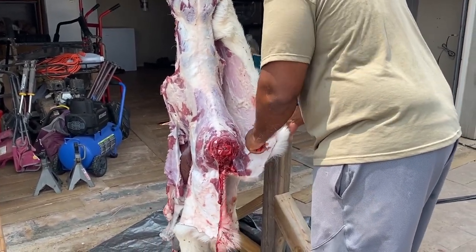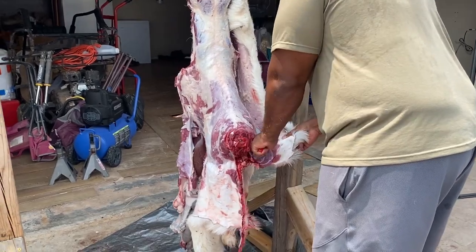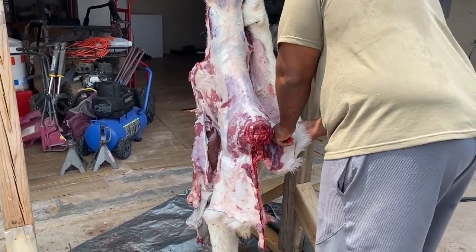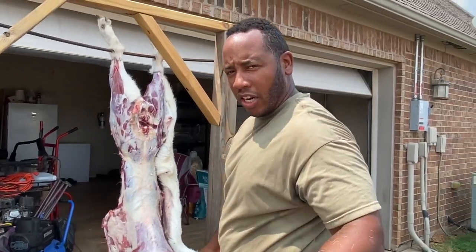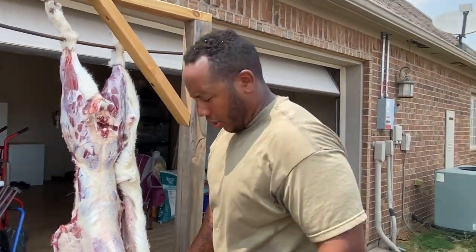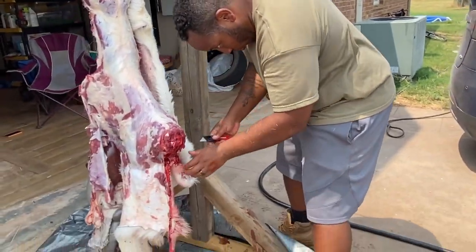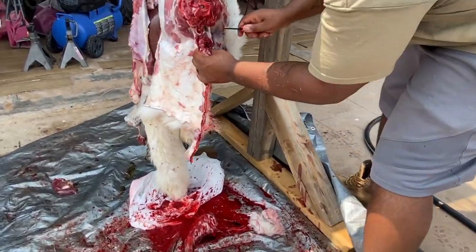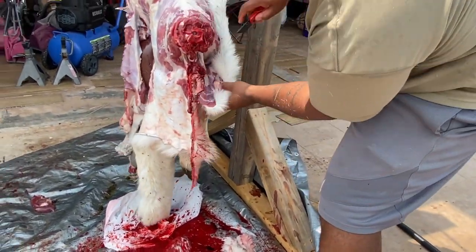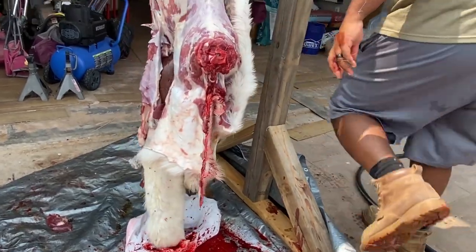Get all this off of here. Good old neck roast. Now, for those that homestead and raise goats, let me know what part of the goat you don't eat. What part you do? Take all that good information from me. Let's go to the back side and work.